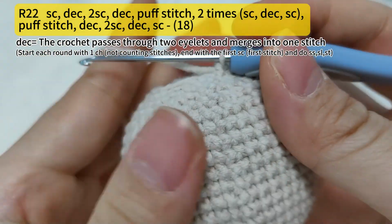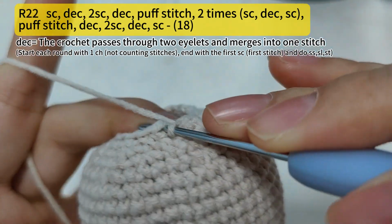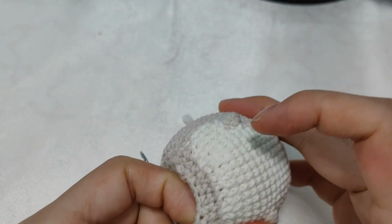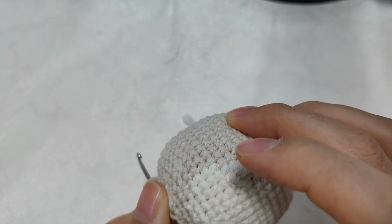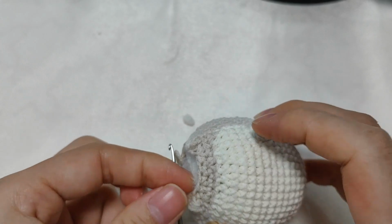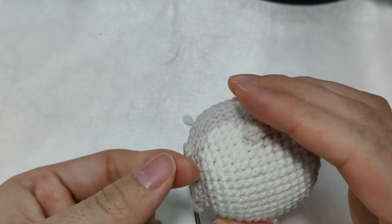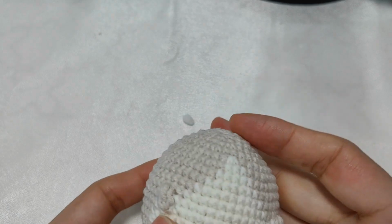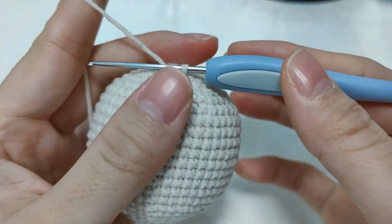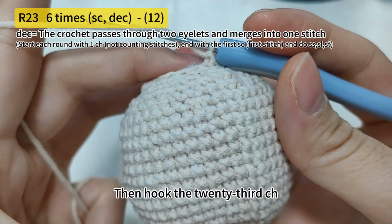Finish the circle. The number of stitches is 18. And then the sheep stitch. Then hook a CH. Then hook the 23rd CH.